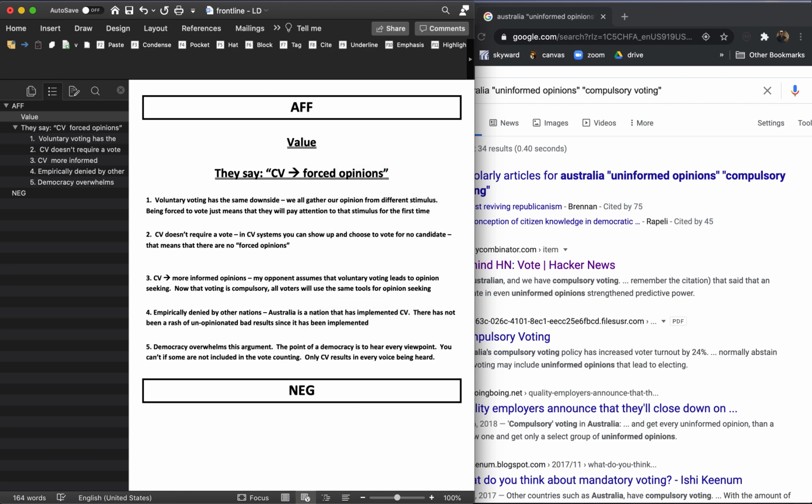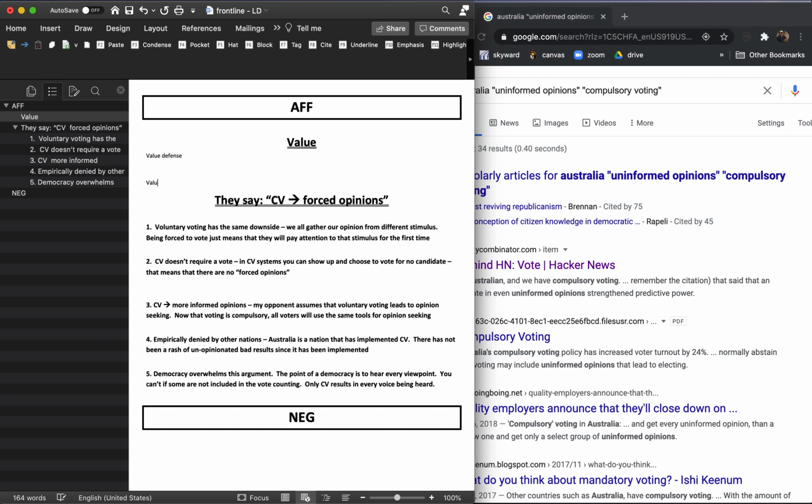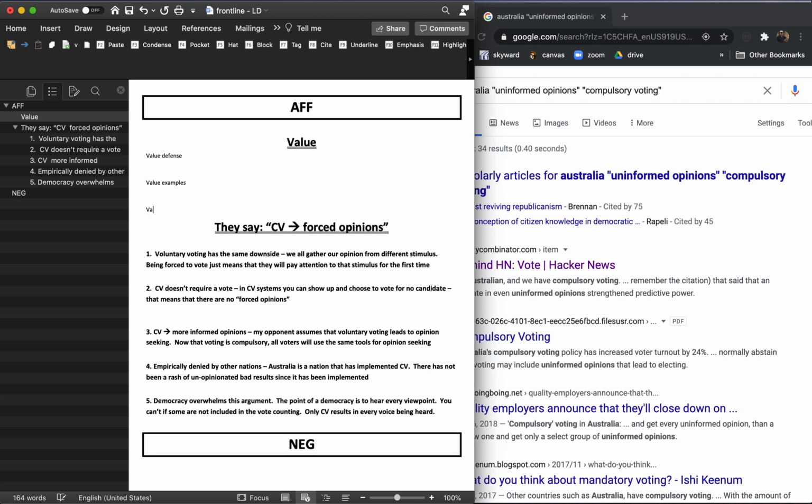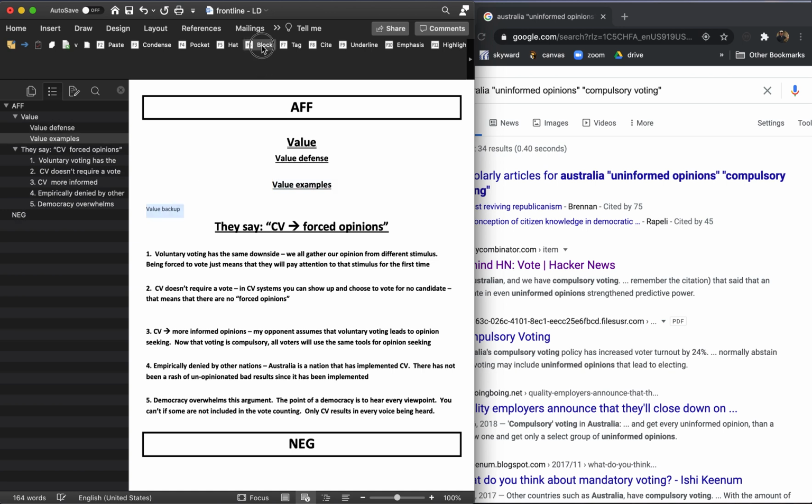Anything that would go underneath value would then be a block, which would be F6. All of these go underneath value and relate in my navigation panel.